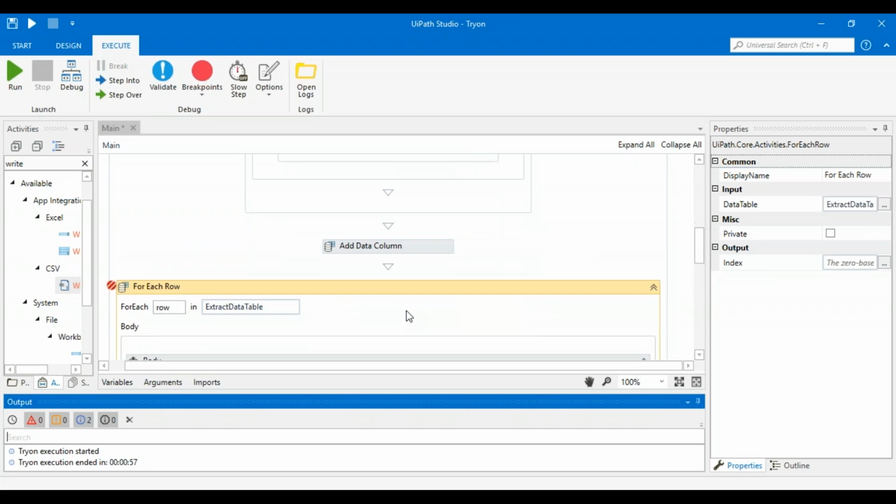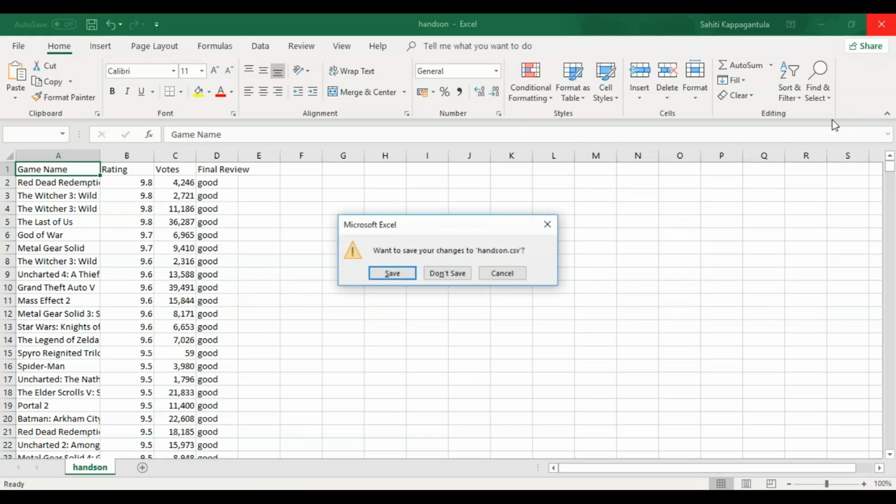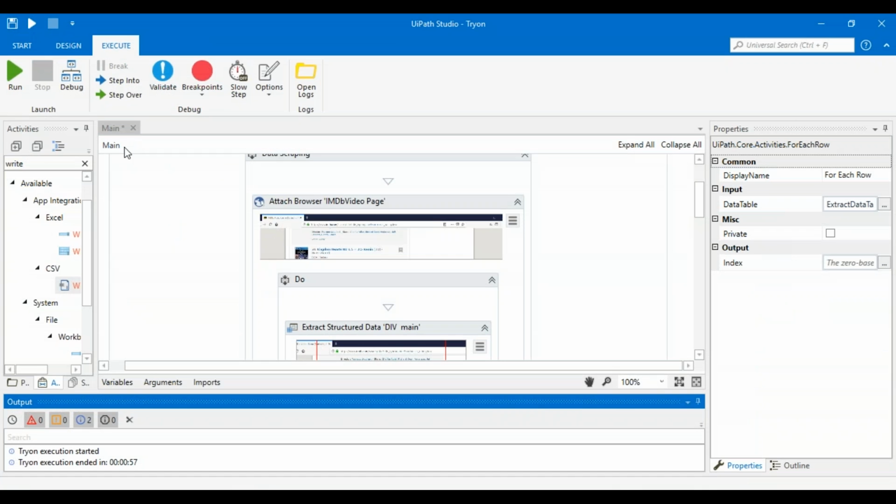It would be added to a data column and then the execution would stop over here. After that, we have to click on step into execution so that we see step-by-step execution, right? So I've added a breakpoint over here. Now what I'll do is I'll go back to my first page and close this file, and then I'll start executing again.